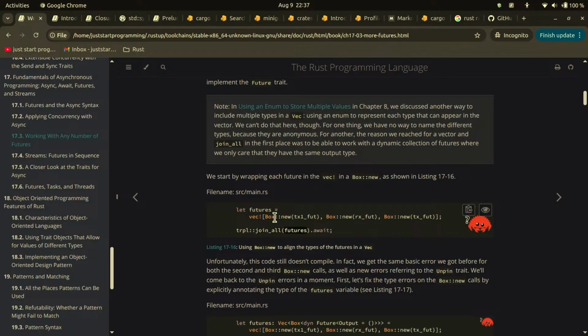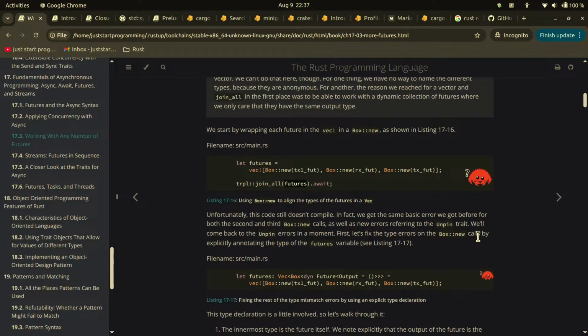Join all futures. But it says that the code still doesn't compile. Okay, we get the same basic error. New errors referring to the Unpin trait. We'll come back to Unpin errors in a moment. First, let's fix the type errors on Box::new calls, explicitly annotating the type of the futures variable.